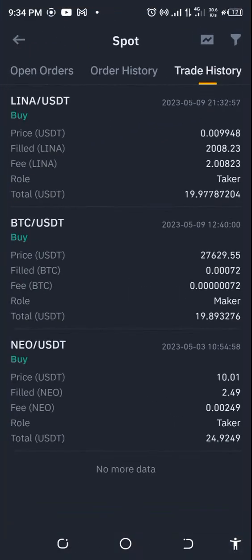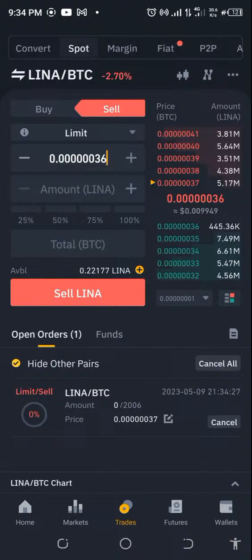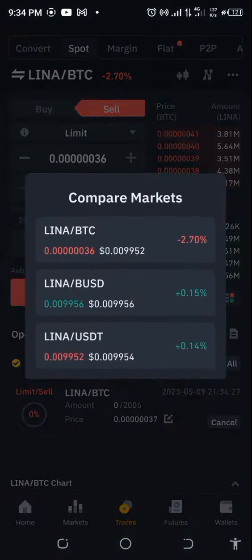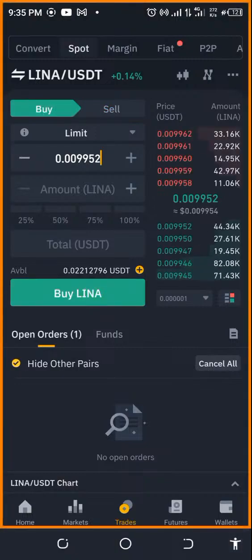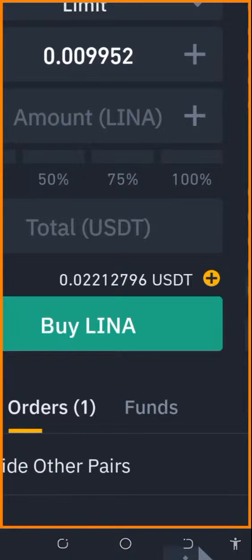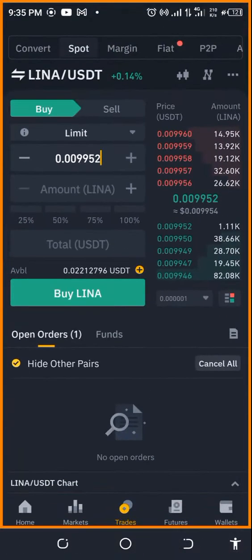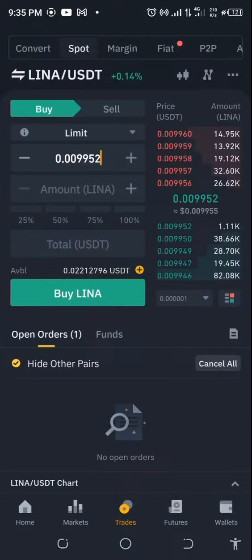That means that if I go back, I should have 3 cents. Let me see. Lena USDT. Let's see what we have. Will we have 3 cents? Let me see. Okay, we have something not really close, like 2 cents. So that means that it didn't pick up everything. Okay, it picked up like 19.97 something. So anyways, that shows that we still have some money here. So by the time this is converted, then we will know exactly what we'll be getting as profit.